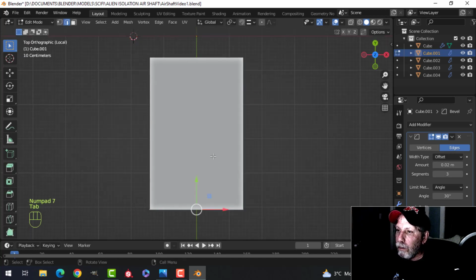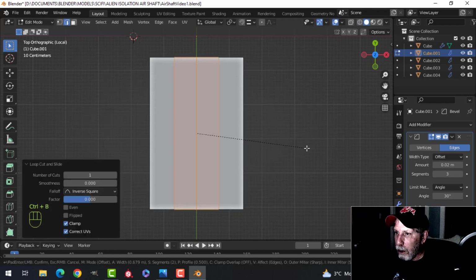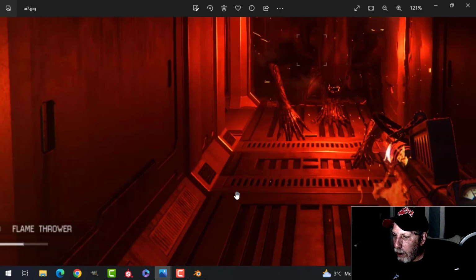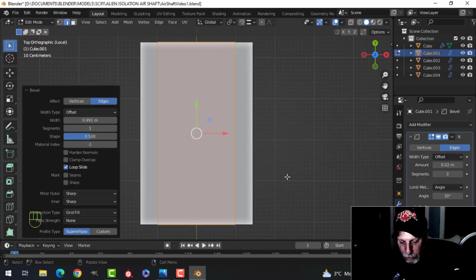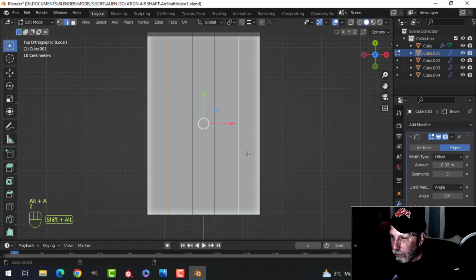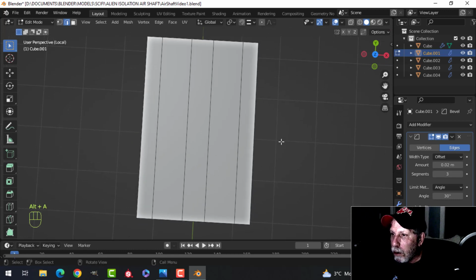Okay. Let's start with this. Control B and get the outer parts. Actually, there's another indentation there. It just looks so small to me. That's the centerpiece. Doesn't seem wide enough, to tell you the truth.